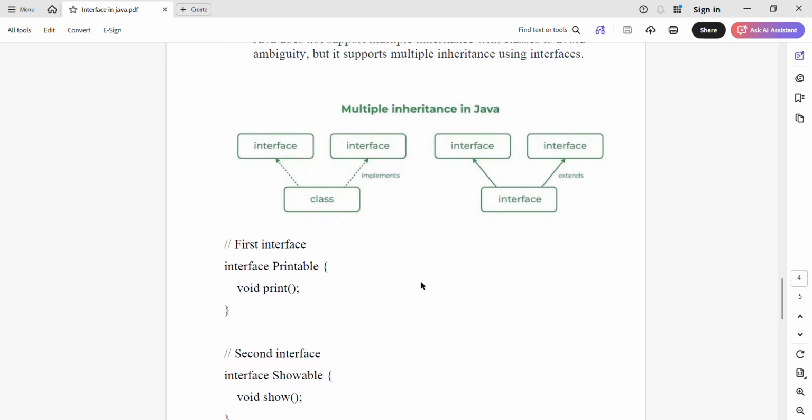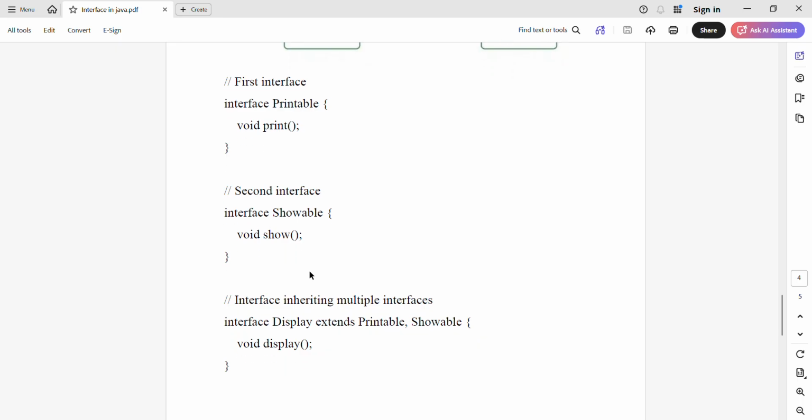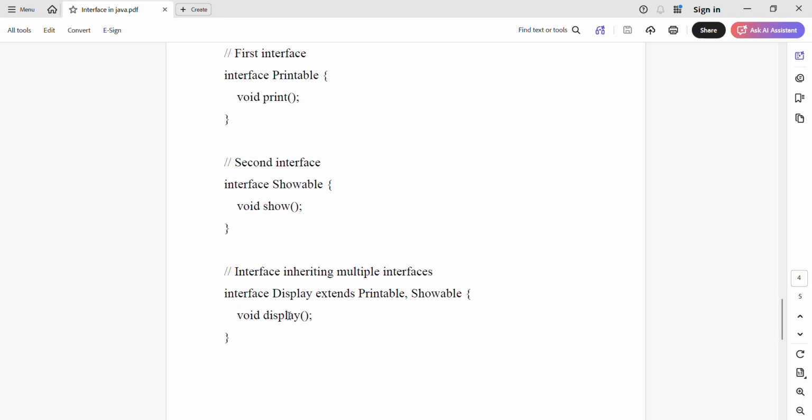Let's discuss with an example. This is my first interface, called printable. This interface has an abstract method. Similarly, the second interface is called showable. It has an abstract method called show. Next, the third interface is called display. It extends both previous interfaces, printable and showable. Within this interface, I'm using void display.